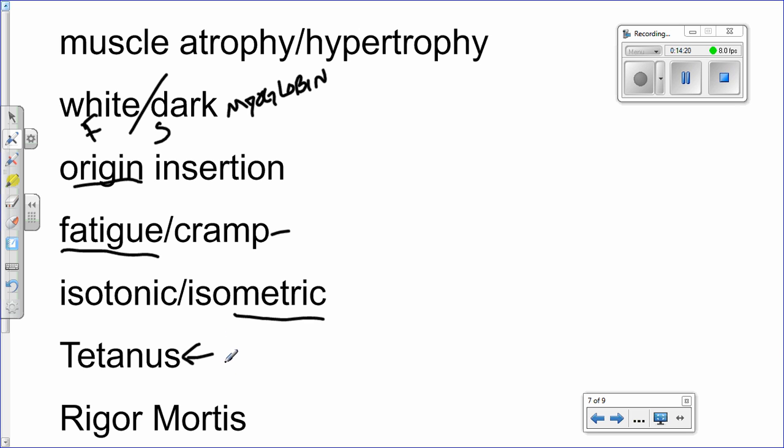So if you develop tetanus, that's pretty much it for you, unfortunately. Rigor mortis, just like it's saying, rigor means muscles going into a clenched state, mortis means death. This happens when the body is not making any more ATP. The muscles go into a fixed state and will stay that way for 12, 24 hours, depending on the conditions the body is in. And eventually they'll relax because the body starts decomposing based on bacteria, so that muscle will eventually become more flaccid.